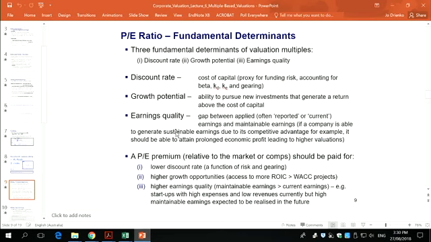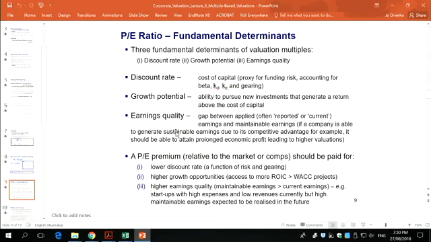Very important slide. If you get this slide, then you get the ratios. So the PE ratio, and all the ratios, are based on this. I'll talk about the PE ratio, but they all work like this. They have fundamental determinants, that is, the determinants that calculate what the ratio is and whether it's going up or down. If you like, in forecasting, we talked about growth drivers, value drivers, what drives the DCF valuation of a company. Here, these three determinants determine the value of a company in terms of the ratios. And the three determinants are the discount rate, the growth potential, and the earnings quality.